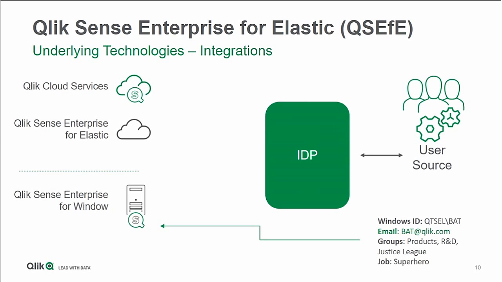And then as you're putting these into the IDP, you're also making sure that Qlik Enterprise can integrate with the IDP via SAML, and that the Qlik Enterprise for Elastic can integrate with the IDP through OIDC. Obviously, SAML is a target for Qlik Enterprise for Elastic because that's used everywhere, but right now this is the current requirement. You can see where the workflow is, that users are being brought into Qlik Enterprise for Windows through this IDP, and that those are integrating together, right?